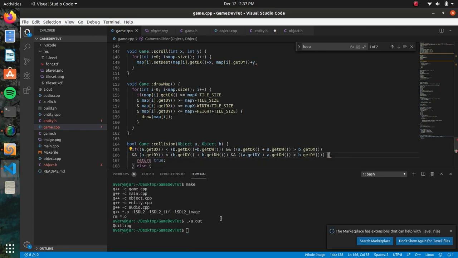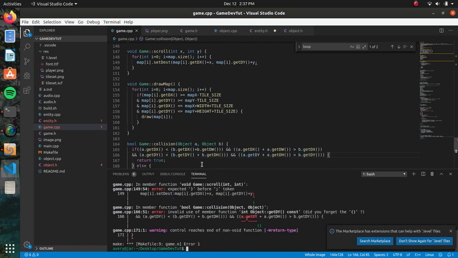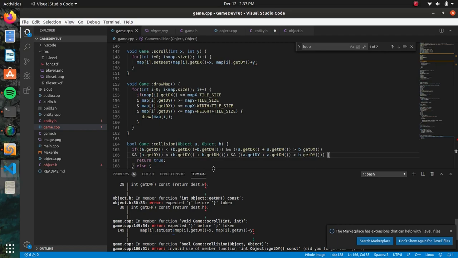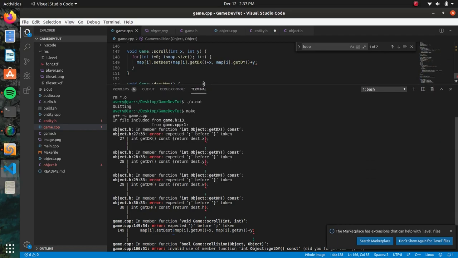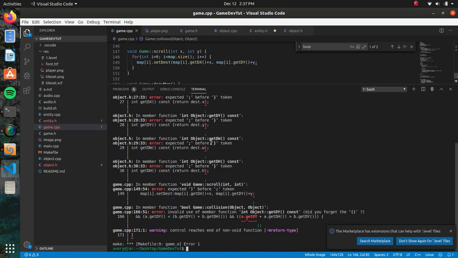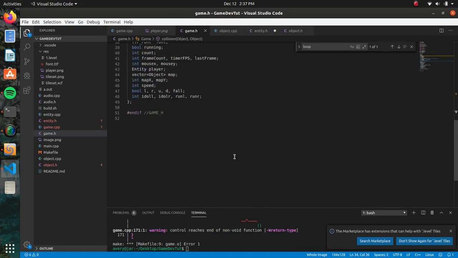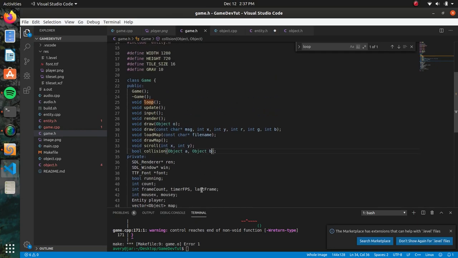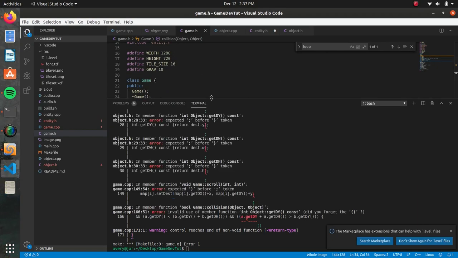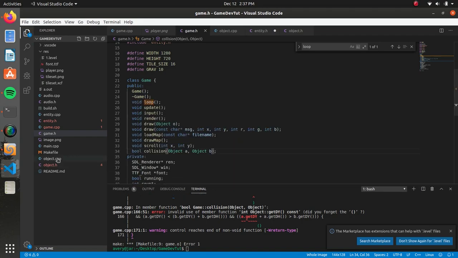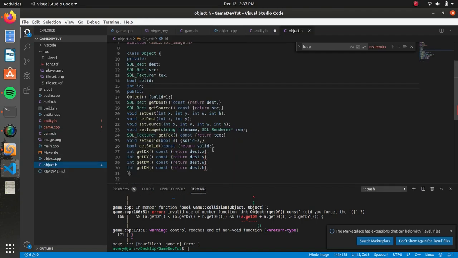Oh, nope. Right down here. Alright. Let's figure out where that is. So, alright, that's fine. That's in the header file. Oh, I know. That was in a different header file. It's in the object. Oh yeah, those need to be inside.